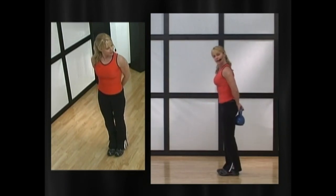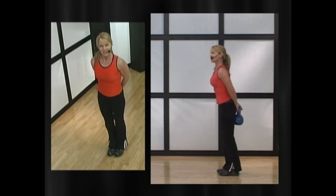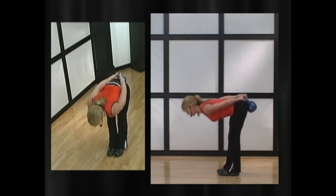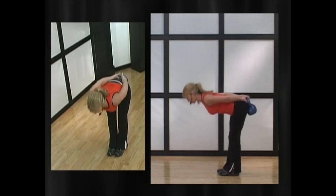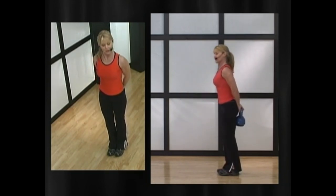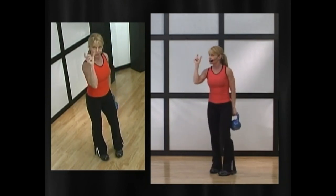Nice, can I have four more? Here's four, and up. Here's three, good. Two more, remember don't go too deep. Keep the chest open, and by holding the kettlebell behind you, it pulls the scapula together. Hold it right here, the scapula is those rear shoulder blades.